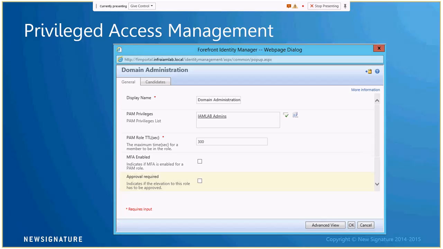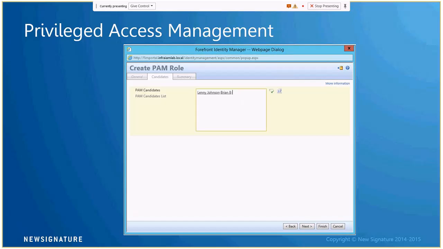You'll also see that there's an approval required box that specifies whether or not the request must be approved prior to being granted. Not all access requests must have an approver. If there's certain levels of access, such as, you know, we'll think about the password reset, this is where you could grant the access. The user could request, and access could be granted automatically. But if your elevated permissions require you to make more significant changes, you may want to select approval required. That way, it must go through an approval process where someone has to actually look at and validate the request prior to granting the access request.